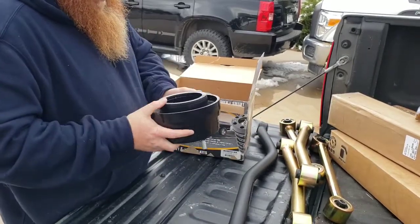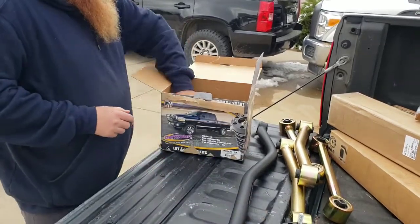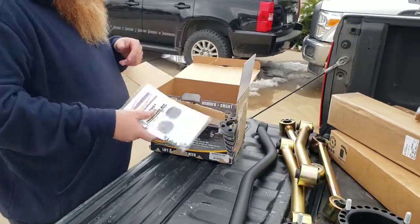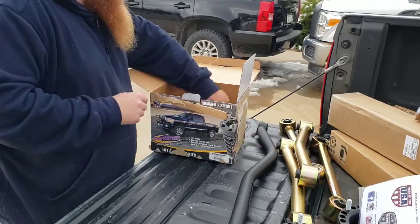Pretty good condition. Oil bucket. Poly weave. And 6 lock nuts.